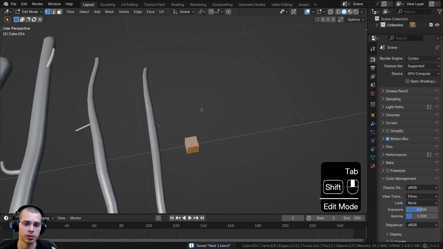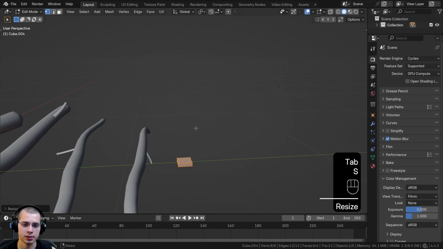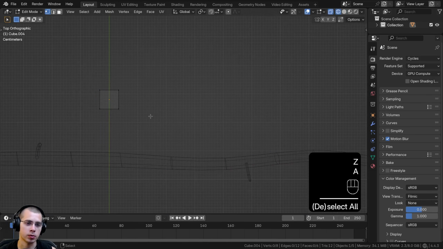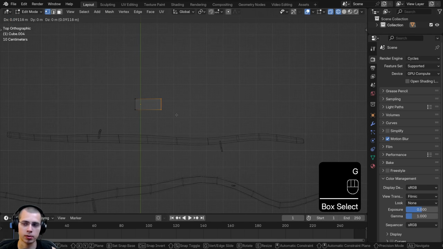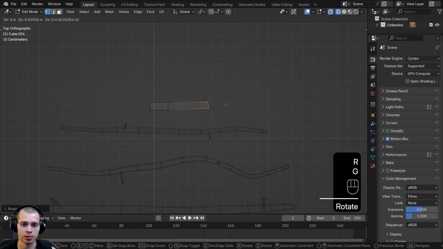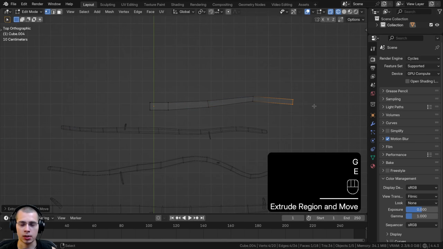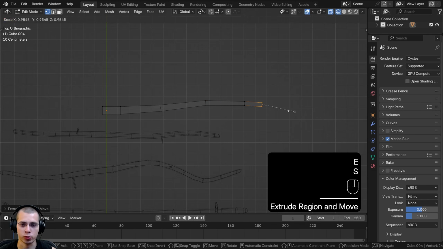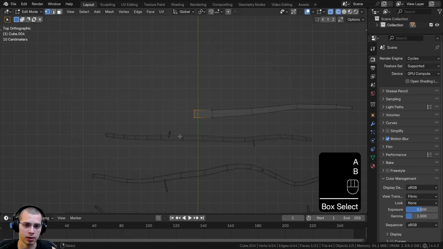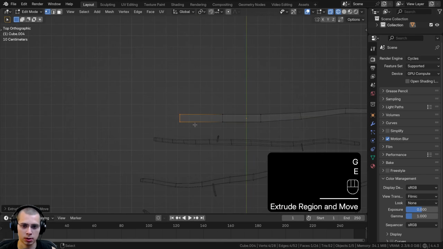So for this, let's go into edit mode, and I want to scale it down the Z axis so it's more flat. We'll go to top view, we'll go to wireframe, and I'll box select the vertices there and bring them out. And then I can extrude them, scale them down a little bit. And we're just going to do a similar thing, but this is just going to be a bit more flat, because it's going to be like a little dry grass blade. All right, just like that.